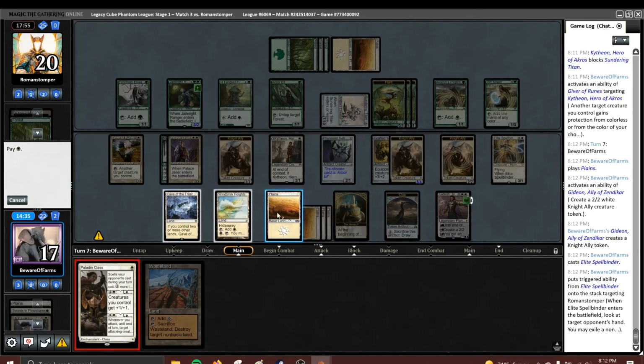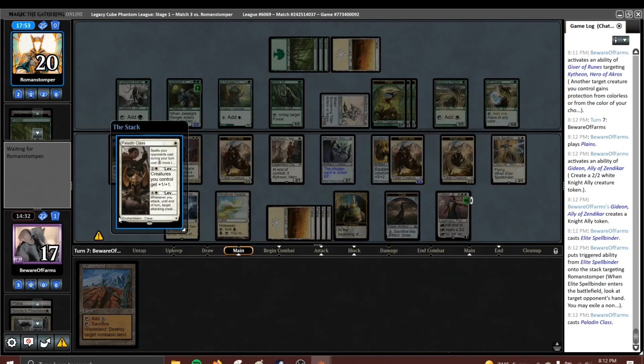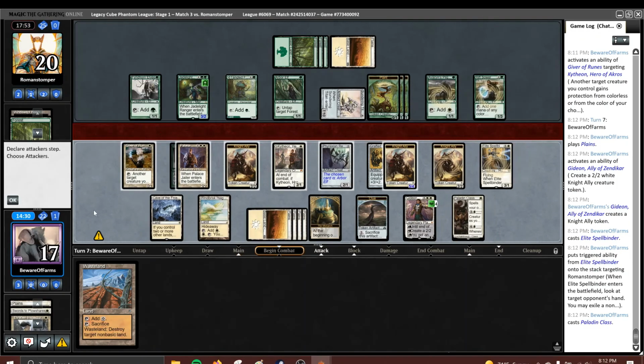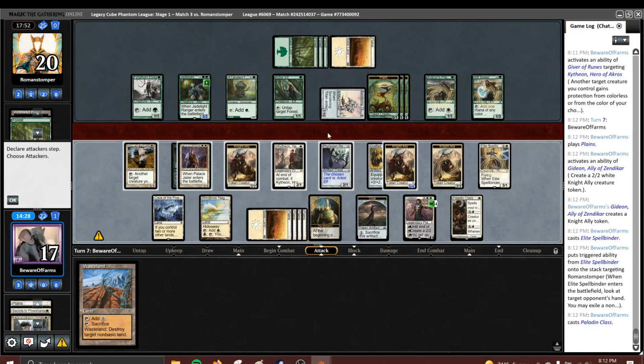I already played my land. No reason to not play Paladin class. Do I have any attacks here? So they've got 1, 2, 3, 4, 5, 6, 7 attackers. I've got 6, 7 blockers. I feel like I can make that profitable for me.